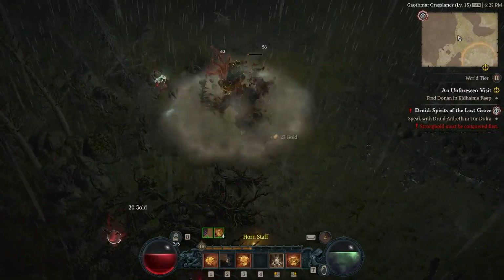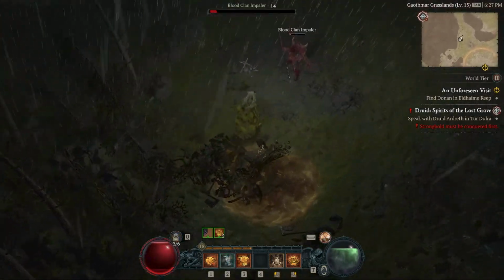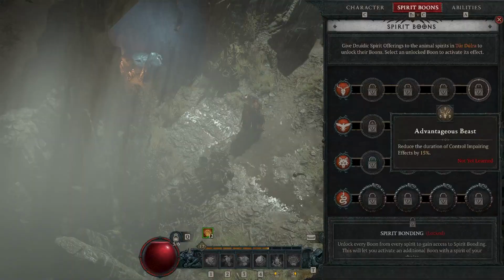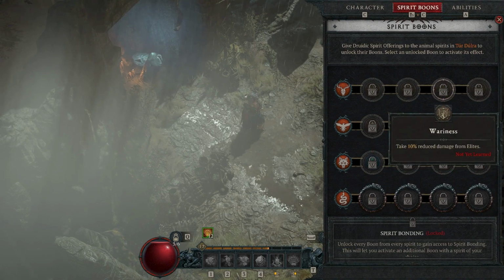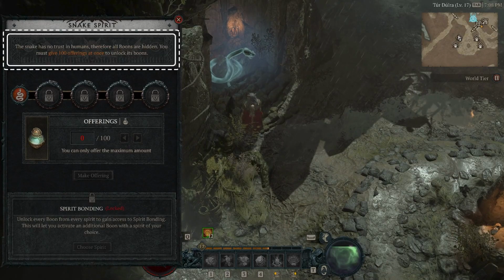You unlock these boons by spending Druidic Spirit Essence, which is a resource that will drop once you reach level 15. You can have one boon from each spirit active at a time, so look at which boons suit you best and try to unlock boons from each spirit. The Snake Spirit's boons are kept secret from you until you reach 100 Essence to unlock all of them at once, which can take a while.